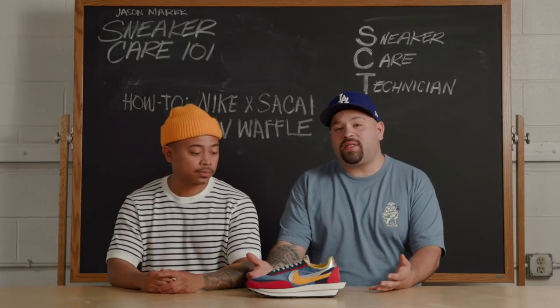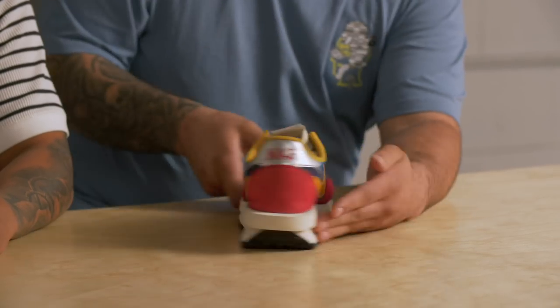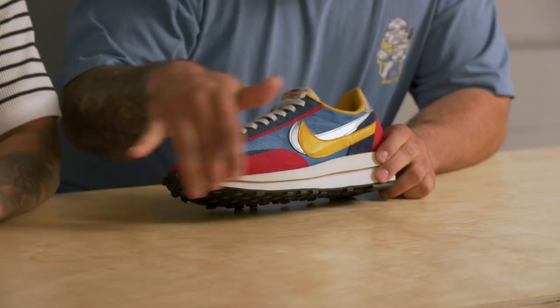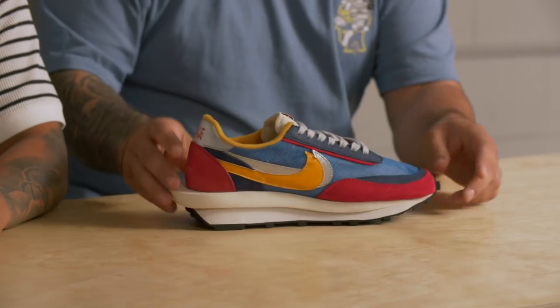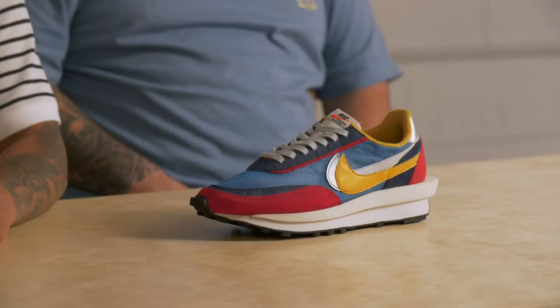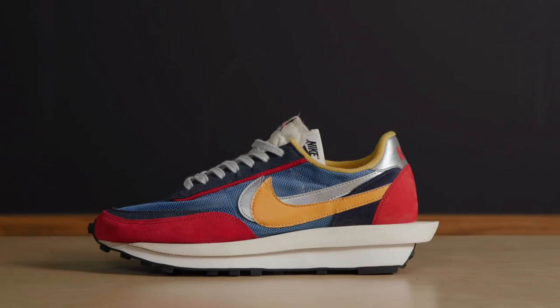So now that we let the shoes sit outside and air dry, we threw the laces back on. And to me, looks good as new. Yeah, they look good, man. No red dye from the suede on the midsoles, nor on the back either. We did dry brush this, so we didn't have to worry too much. The midsoles look good. Came out great. Yeah, so that's how you clean the Nike Sacai LDV Waffle.